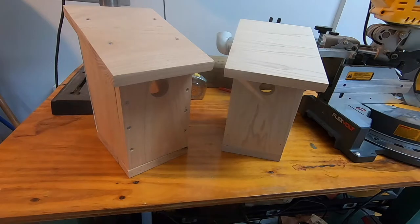Hey everyone, I'm going to show you how to build a birdhouse like this. And here I have a couple examples that I already built. One is made out of red oak and the other is made out of poplar. But there are lots of other choices. These two are fairly expensive wood, but you could get something cheaper.